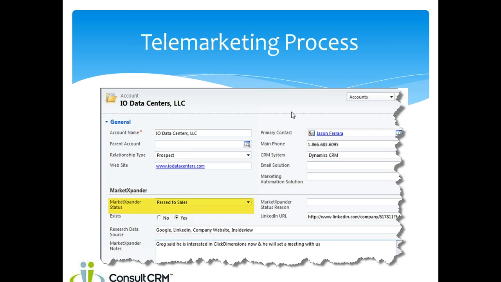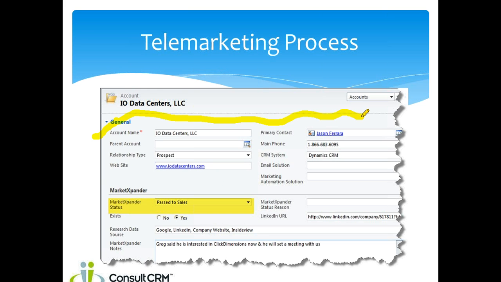So what we did was we created, and we're using CRM version 2011, which lets you have multiple versions of the forms for contacts and accounts and things like that. So we created a separate form for their security role, so they would just see really the basic data points that they need. We even created, their company's called Market Expander, they're out of Bangalore, we even created a section for their specific fields that they see when they log in.